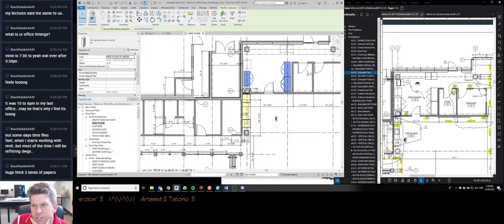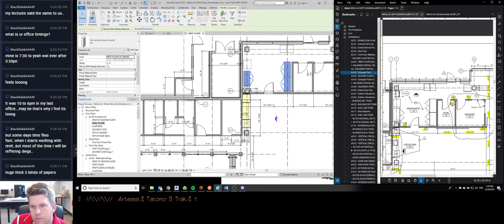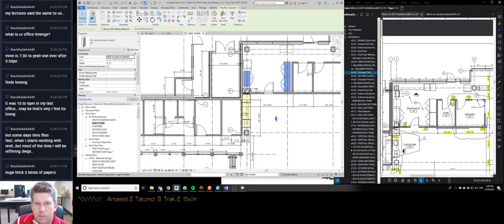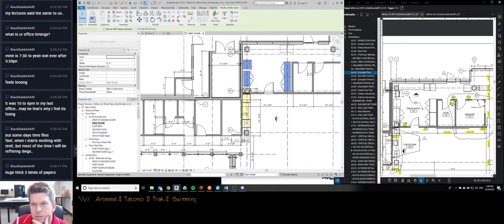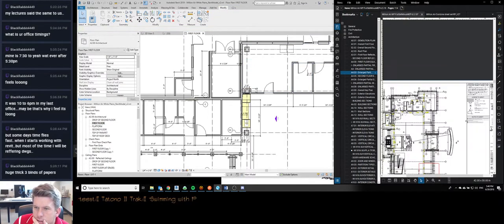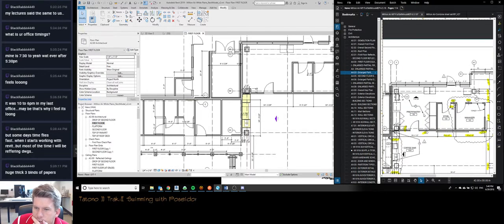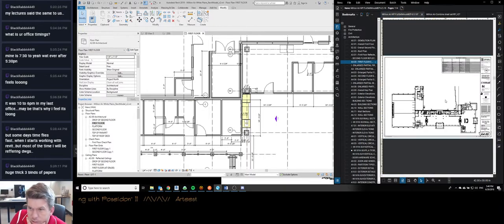I don't want to put these in because I don't know what those are supposed to be. And there's no elevation. So I don't know what any of this is supposed to be. So I'm going to get rid of those. Oh, you know what? I bet if I go to the first floor equipment plan, it'll tell me what that's supposed to be. And if it's equipment, then it's not in my scope.